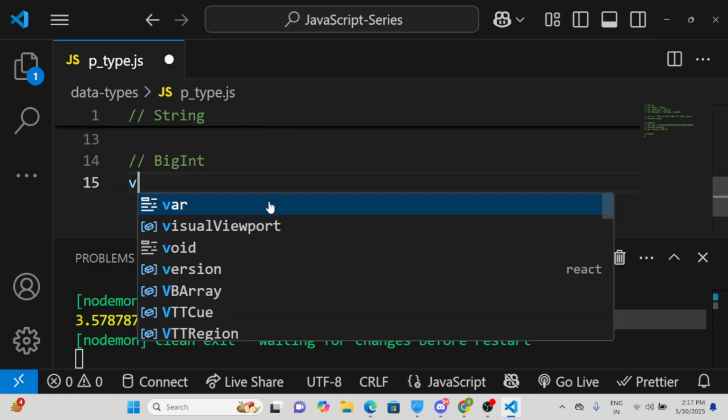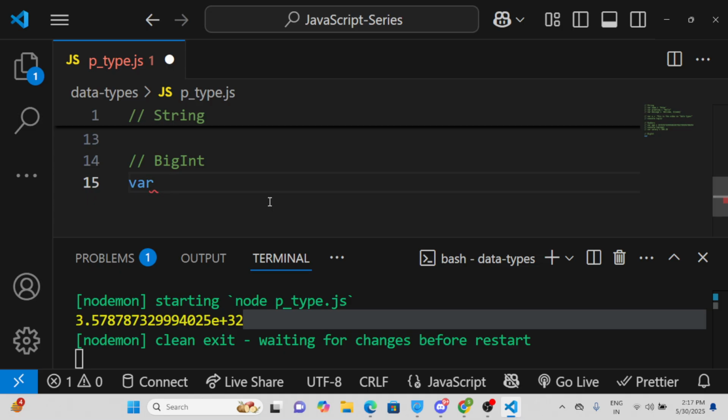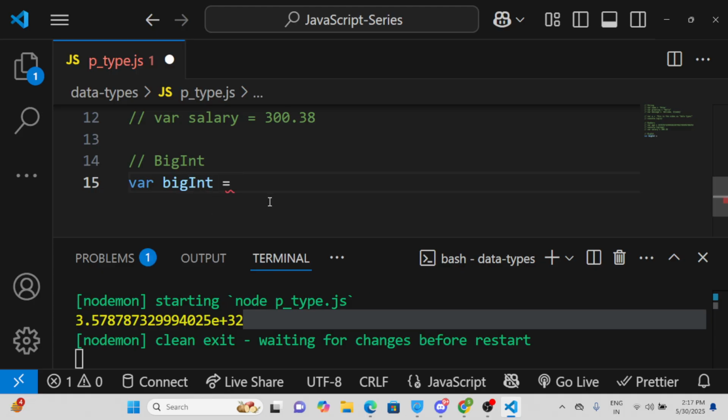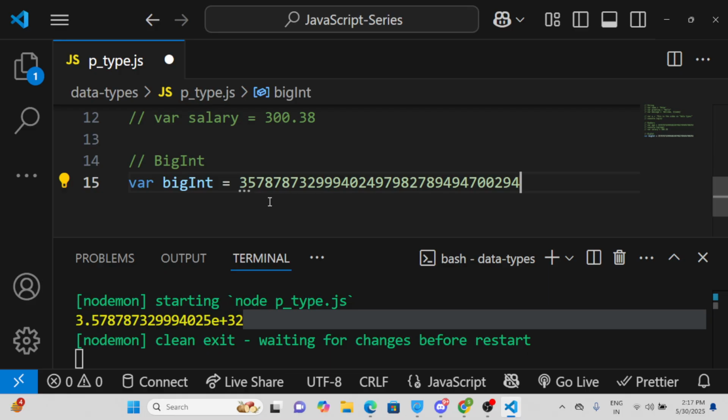And here we can say var. And here we will have a bigint. And bigint will be represented with n, smaller n. So now this is valid. If we try to print this now, we should receive the exact value without any changes.